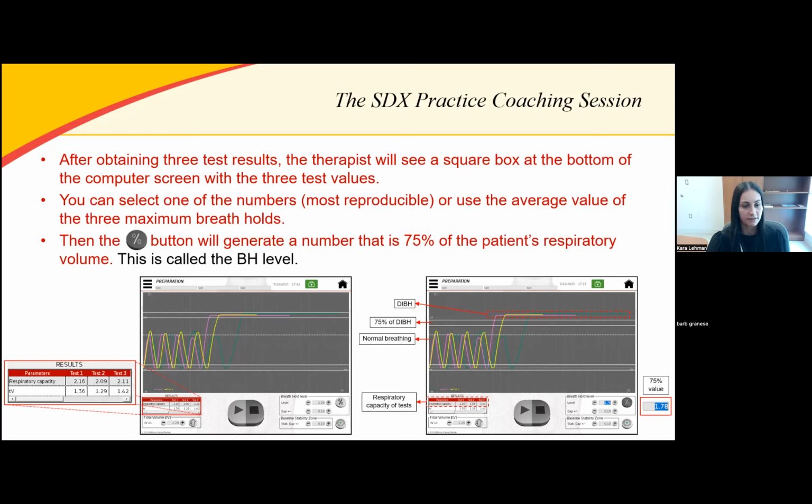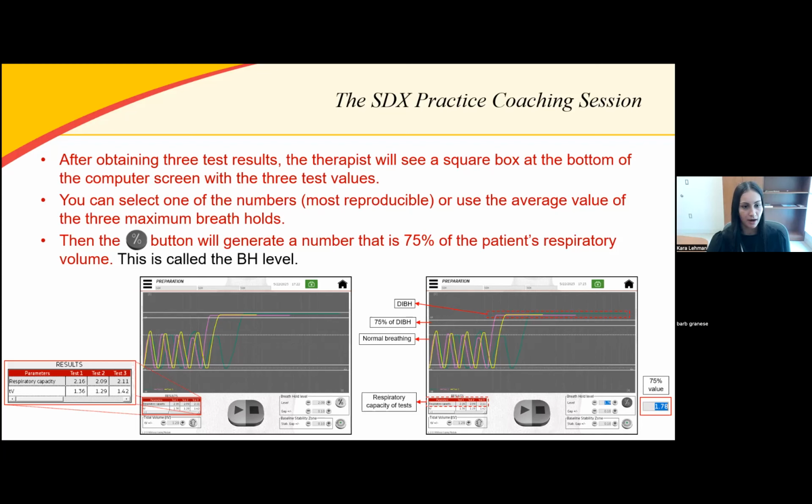This is a set value, but it also can be adjusted. Of course, if you have a particular patient for whom 75% is still pretty high, this number can be adjusted. We normally just get our physicist involved, but you can set it to 60% or 50% or whatever your physics team thinks is appropriate for that patient.